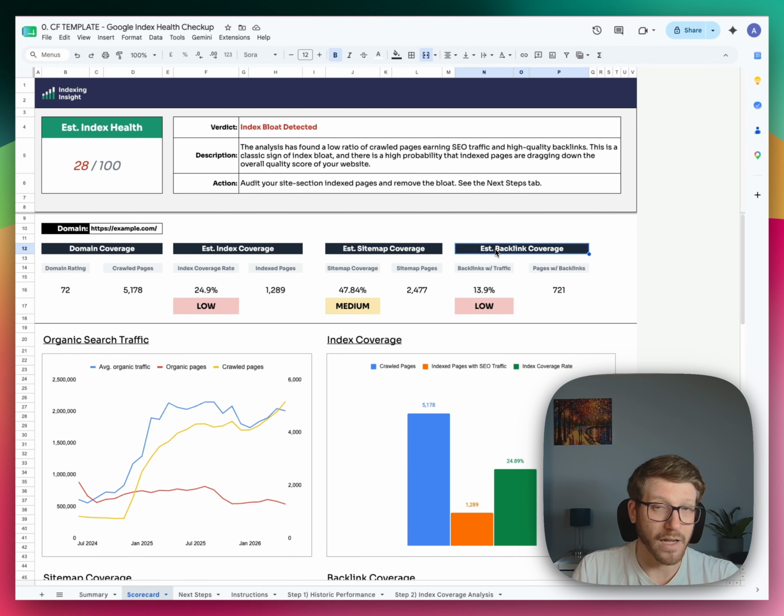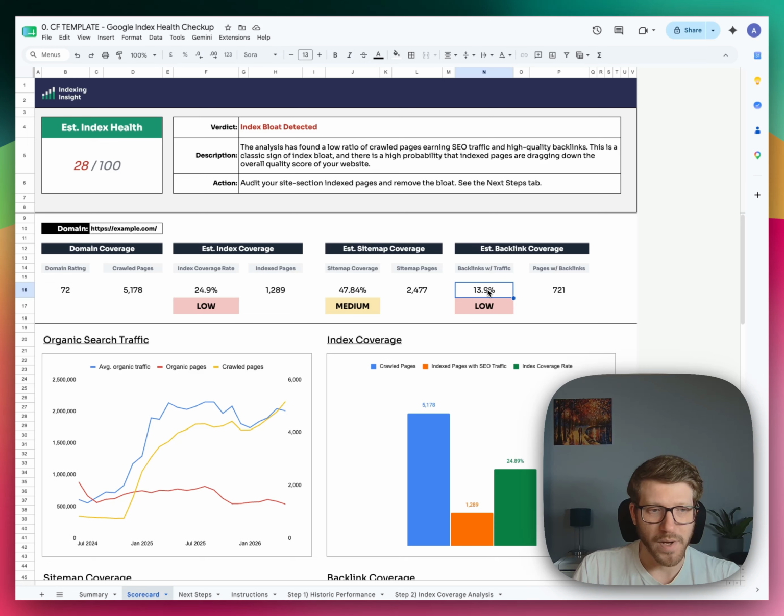And finally, we have the backlink coverage score. Now, the backlink coverage score is interesting, right? Remember, these are referring pages from domains that get traffic with do follow links, okay? These are some of the best links that you can get effectively. Yes, sometimes the DR is low. Yes, sometimes the website isn't as relevant. But if a domain is getting traffic and it is sending you a do follow link, in the nearest seed PageRank model, that's a lot better than lots of other websites on the web, okay?